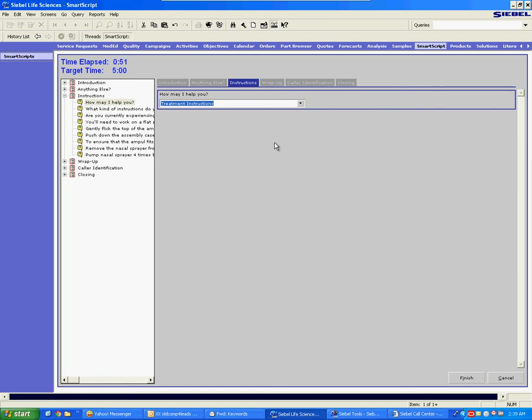These will be set up by the users. You will be providing the functionality for them to set up and see how the script looks and then release it to their sales reps. So smart script administrators are basically the users themselves. You should know that this is available in Siebel as a tool. If they need troubleshooting guides, which basically means step-by-step things, they can ask you and you can say, okay, we can implement it using smart scripts. Similarly, if they want cold caller kind of scripts, they can be implemented using smart scripts, and so on. There are many things available.